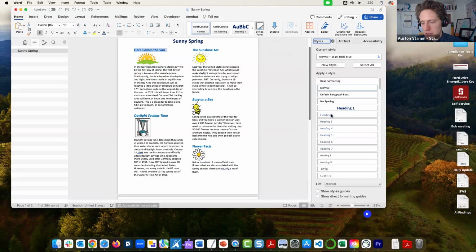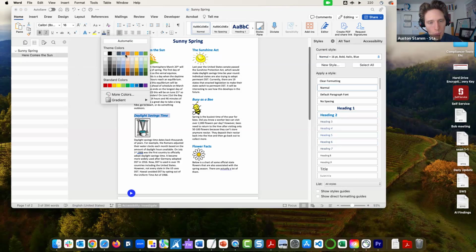In this case, I'm just going to use that heading level 2. So what I can do is go in and choose the update to match selection. And then, oops, I think there we go. And I'll choose update match selection, and that will make it a heading level 2. And I could go through the rest of this document and do that as well.